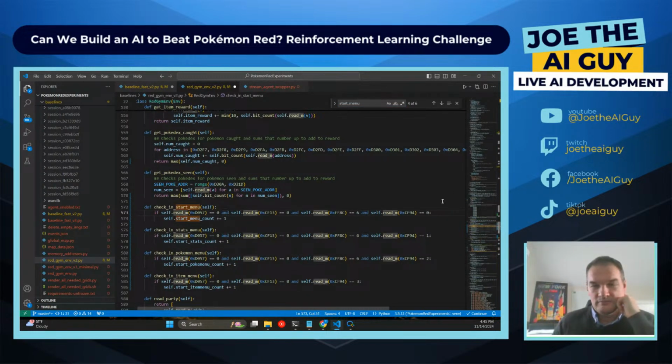Basically, if you were to go into the menu, you get +1 here. Basically the same thing for going to stats, Pokemon, and the items. Surprising that this had not increased further, but it's a smaller reward compared to things like actually exploring and doing the leveling. So maybe that's just part of the overall shift here.